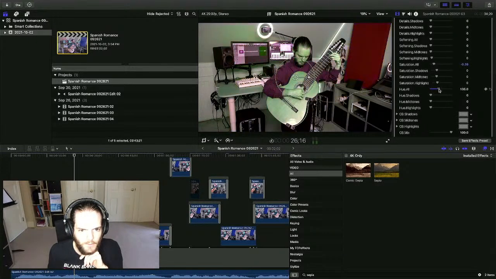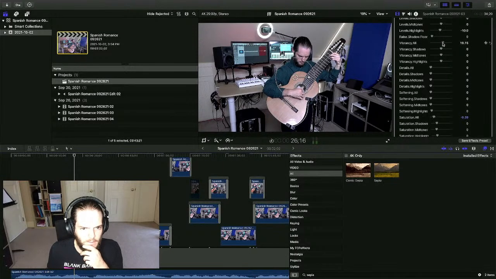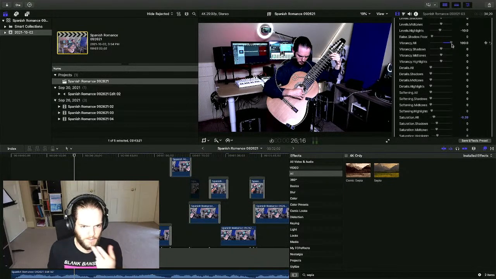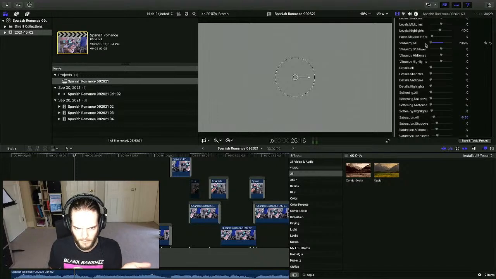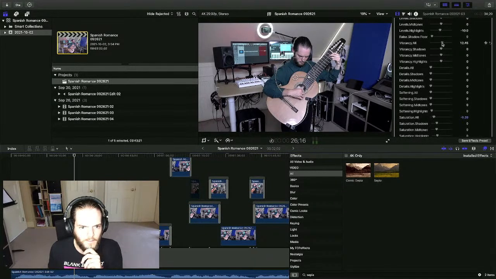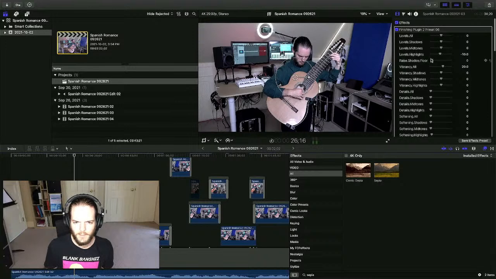If I change the hue, nope, not gonna likely do that either. Maybe we can turn down the vibrancy a little bit. So basically, if the vibrancy is all the way up, it looks like this. If the vibrancy is all the way down, it looks, well, like that. But if I just reset that, yeah, I think that's good enough there. Need to raise the level of anything? I don't think so.